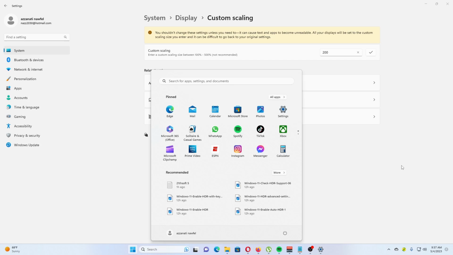Note that when setting a custom scaling level, you might get poor image rendering in some apps, as some of them may not support this feature properly. Also, if you use a huge scaling factor, some of the controls and buttons may disappear from the screen or overlap with the elements. The safest option is to set a value between those available in the scaling drop-down list.